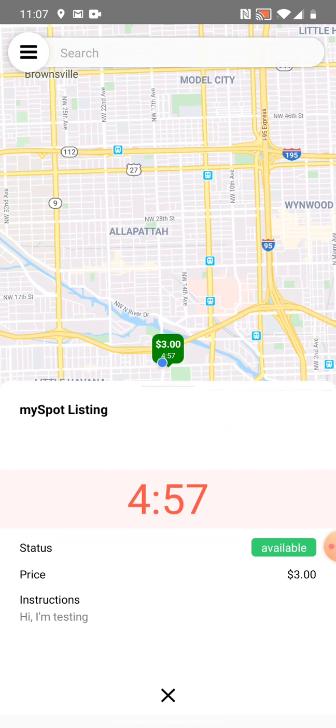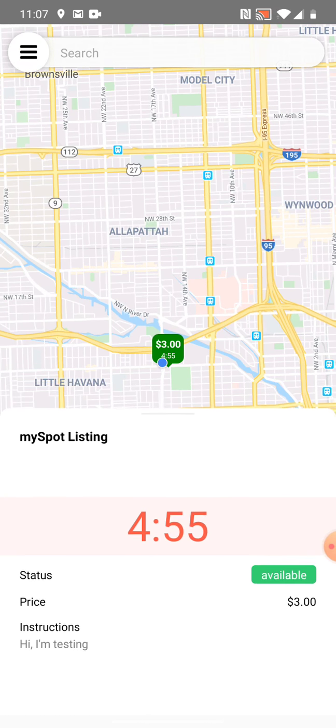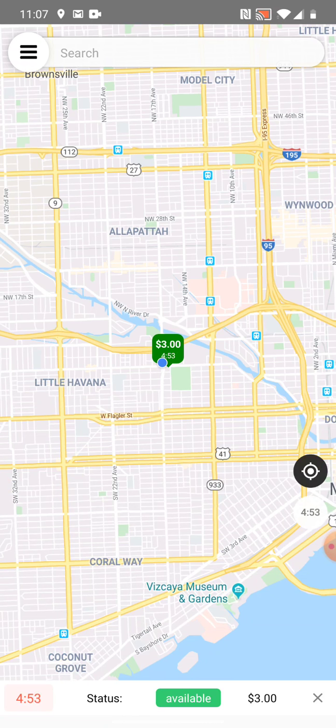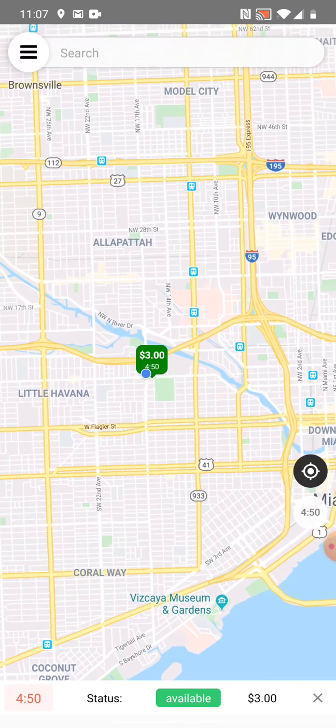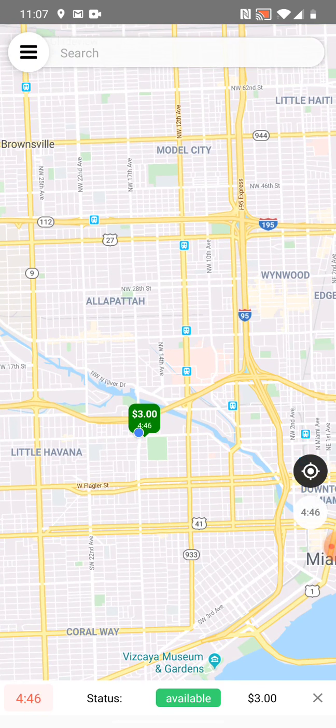So right now you can see on the screen a spot appears on the map. This is the view you have. You are also allowed to the right to make new listings. So other users will now be able to see this spot on the screen. I'm with another phone which also has the application. I'm gonna go ahead and press on it.